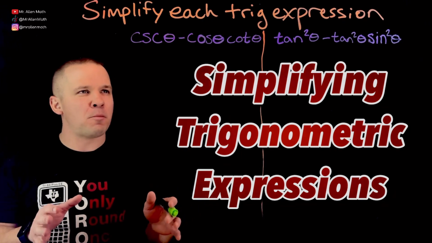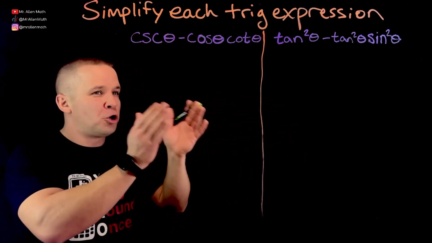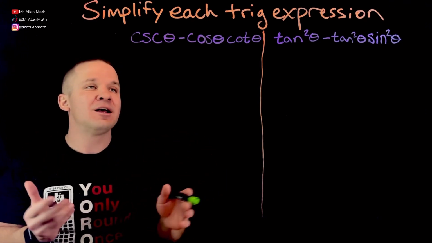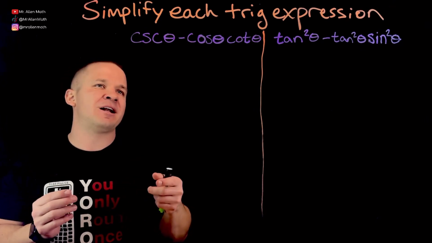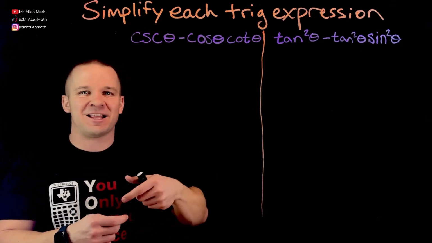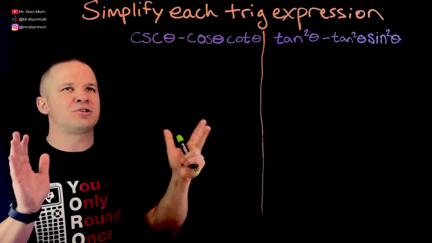I feel like these are a little bit more difficult than the verifying because you don't have the answer there for you. You don't have a goal in mind. You're just kind of going for it. And that can be kind of tough, all right? But generally speaking, these simplify down to one trig function, or it might say that in the directions. Not always, but that is usually the case. Okay, so let's just get started. Let's just go for it.